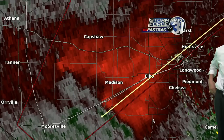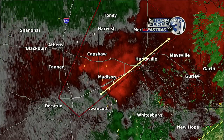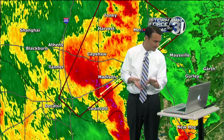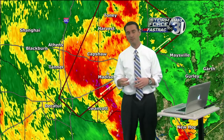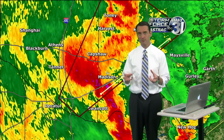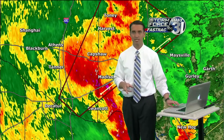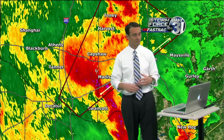We still want you to take tornado precautions if you live in the city of Madison right now, because this storm really could drop a tornado at any time. We've already had reports of rotating wall clouds. I'm also monitoring Facebook and Twitter — a Twitter follower reports trees down in the area of Hartzell per public safety scanner. There have been reports of trees down in the city of Hartzell, which could be due to damaging winds or a small tornado. The National Weather Service will survey those areas.